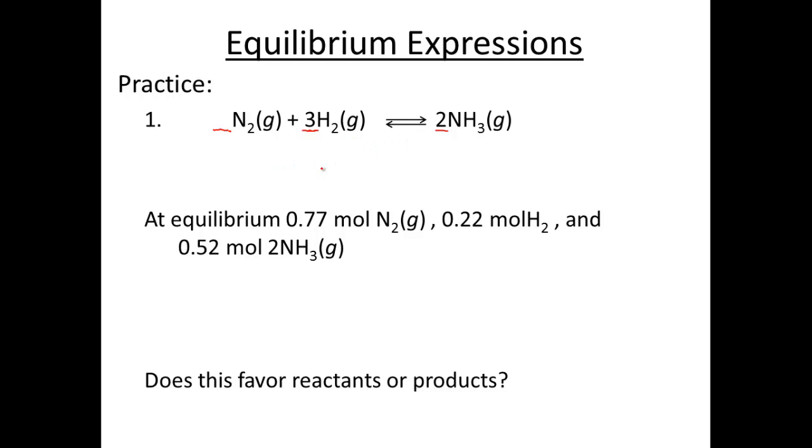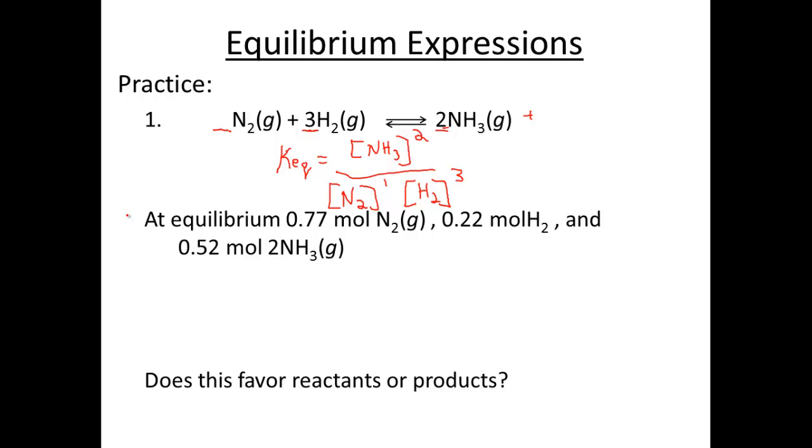So if we were to write out an equilibrium expression, we would write out the KEQ would equal the product's concentration, in this case NH3, to the second power. Now, since there's only one product, we leave the other one out, so there's nothing else, so you don't worry about writing anything else up top, divided by, in this case, we've got nitrogen concentration to the first power, times the concentration of hydrogen to the third power.